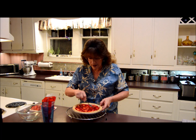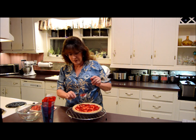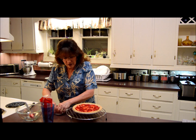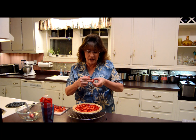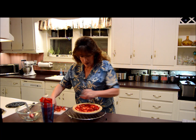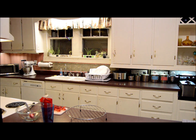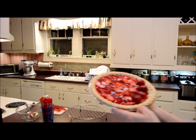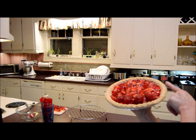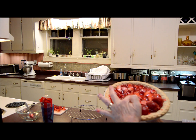Now I'm making this part as flat as I can get, so that I can put my other strawberries on top. So I'm just going to place these in, and I'm going to put the fat end on the outside, like so. I'm going to show you this first. Okay, so I hope y'all can see that. And I'm just putting the strawberries around it now. I want to put them all the way around it. The fattest end at the outside, the shorter end there.